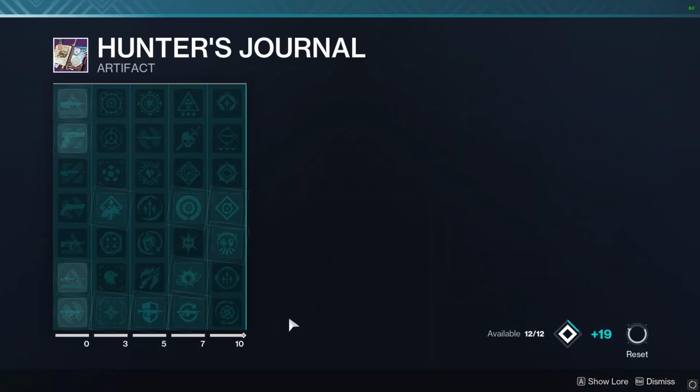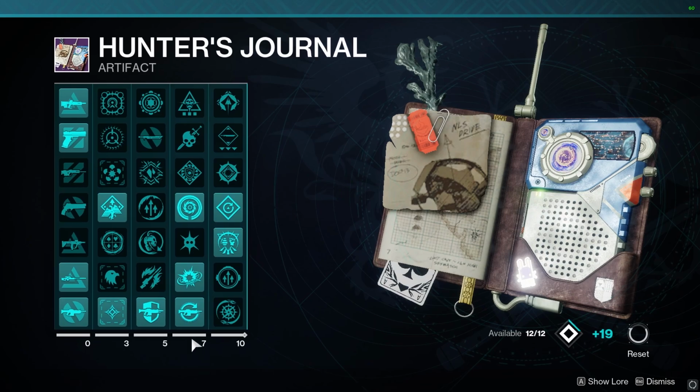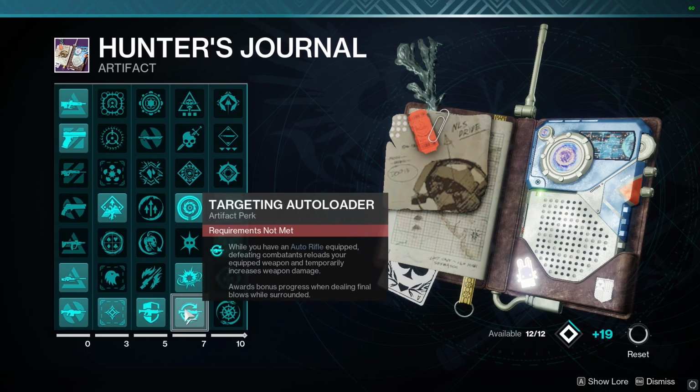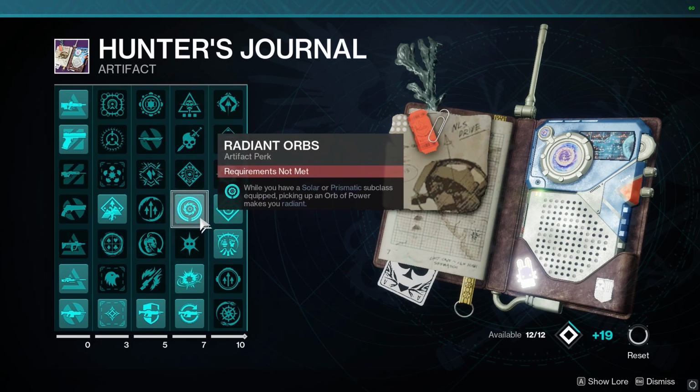The artifact mods I'm using are on screen now, but the mods that I would suggest you must have for this build are Sustained Fire so you get resistance when firing an auto rifle, Targeting Autoloader to reload your weapon and increase your weapon's damage, and Solar Fulmination so your ignitions deal increased damage and an increased radius. You also can't go wrong with Radiant Orbs.